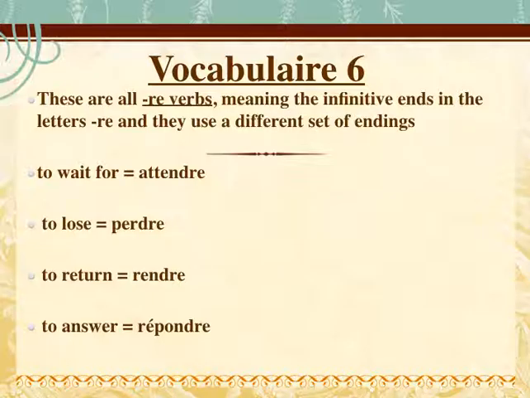You have the verb to wait for, attendre. So attendre can be a tricky one. A lot of students will tend to tell me it means to attend, but it does not. It means to wait for. This is a false cognate. The other trick to attendre is that the word for is already in the verb. So for example, if I'm waiting for Bob, j'attends Bob. There's not a separate word in between our verb and whatever person or thing it is we're waiting for.